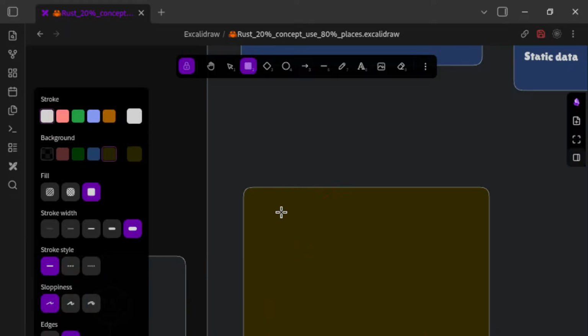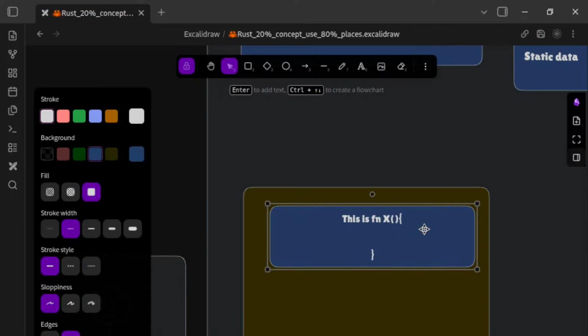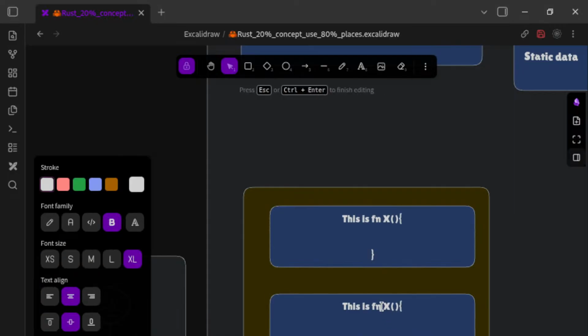Now let's say we have function x. This is function x. And this is function y.